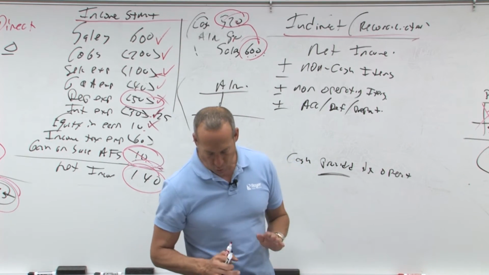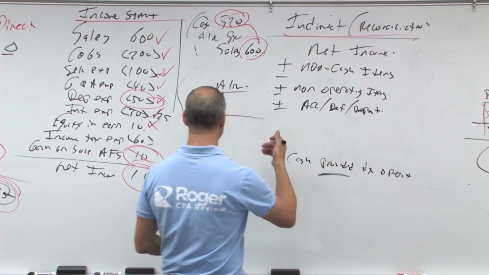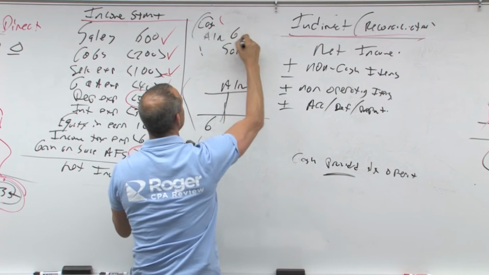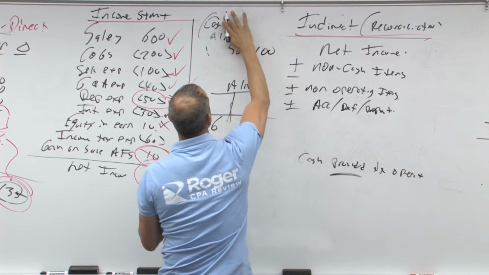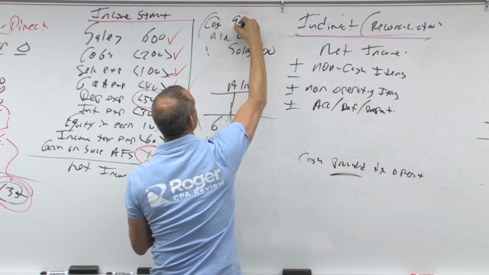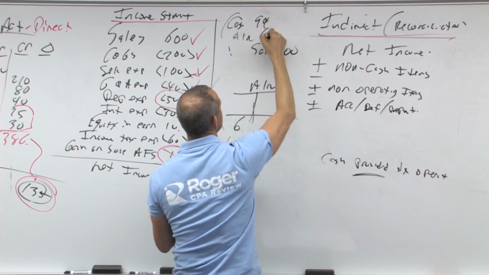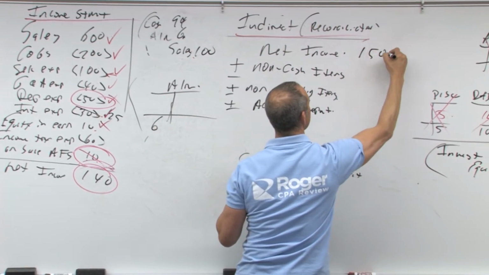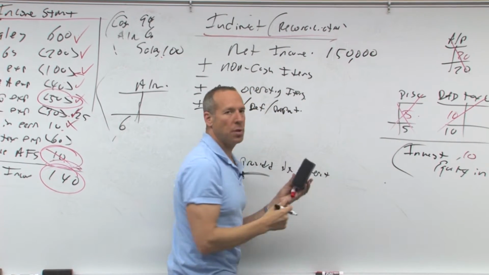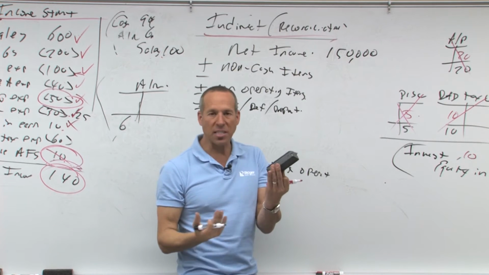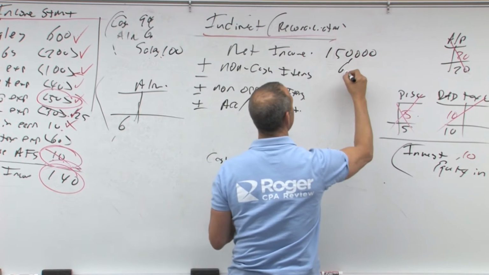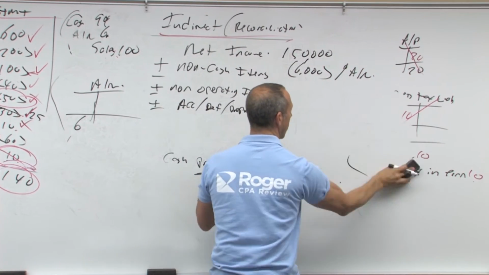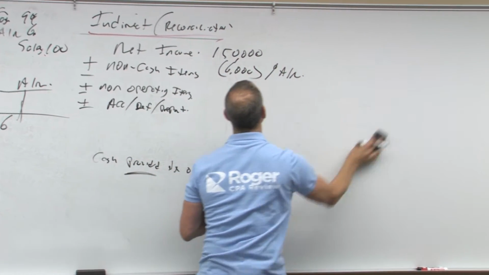Okay, if accounts receivable went up, what does that mean theoretically? Well, let's go back to my example here. Accounts receivable went up by 6. So if sales were 100, then cash must be 94. This must be less. So that means that if I'm starting with my net income of 150, then this adjustment would do what? If receivables go up, that's money I didn't collect, so back out $6,000. That's because of the increase in AR. Receivables went up, back it out.